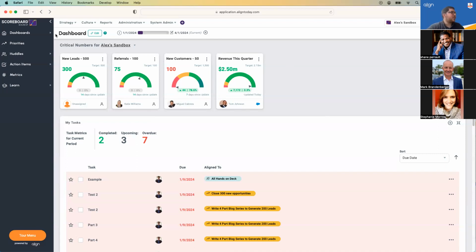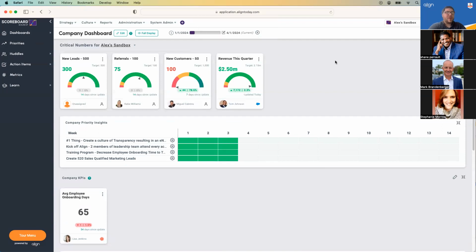So just looking at my dashboard, again, it's completely customizable to you, really your homepage. Set it up however you want to view or update what's most important to you based on your role in the organization. The company dashboard here is shared for everyone. Everyone on the team that's an invited user to the platform will have at least visibility into that company dashboard. This highlights what's most important for us at the organizational level, and we'll use it as a springboard to talk about our priorities and our tasks. I will see first my critical numbers, the most important metrics for me at a high level on the business, and then our company priorities.